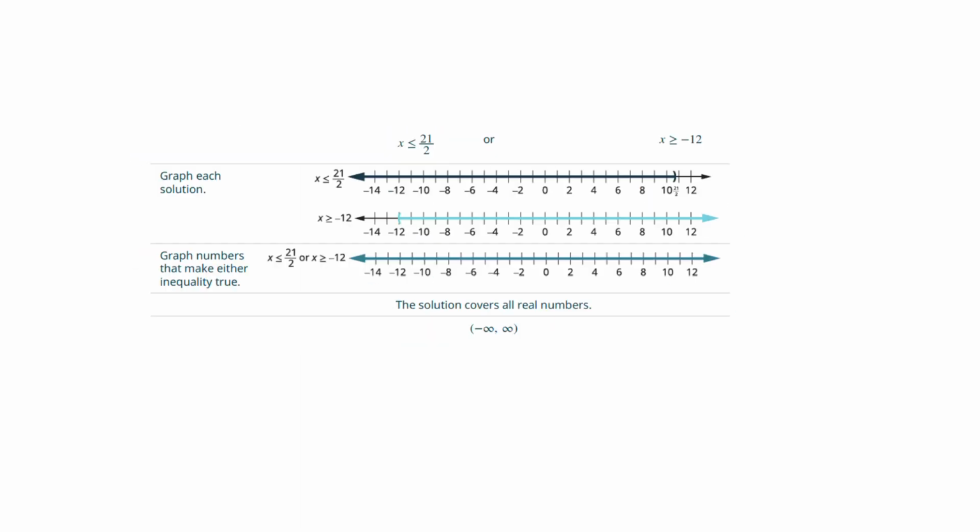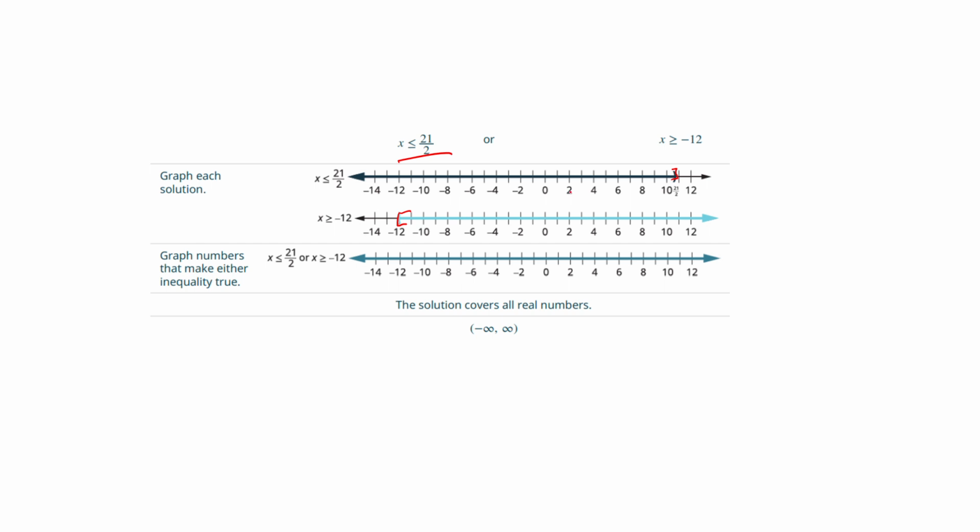Okay, let's see. I'm assuming something weird's going to happen here. So let's just jump to it. So they just worked it for us. Now we've got these two where I want x to be less than or equal to this one. It should be a bracket there. Yeah, it should be a bracket, but that's not going to change anything. Okay, and then they did x is greater than or equal to 12. That also should be a bracket.